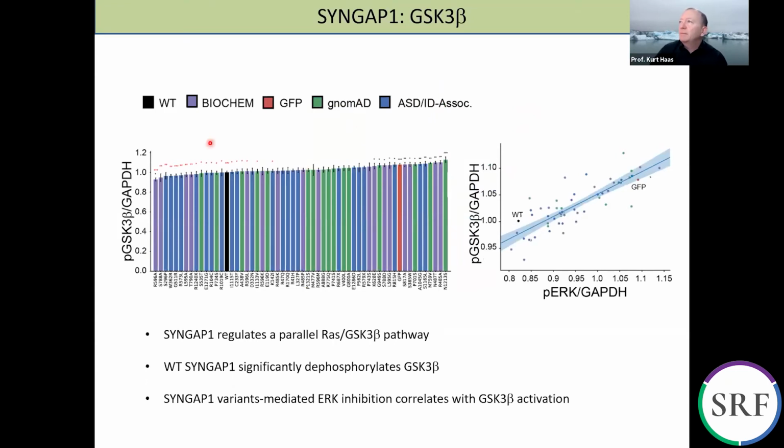The next assay we look at is GSK3 beta. These results correlated well with the data from ERK. You can see this, and so there's a significant correlation between these 2 markers. This is important because it shows a novel interaction with a new downstream pathway, or RAS pathway, of this important protein. GSK3 beta is important both in synaptic plasticity and neuronal growth as well.